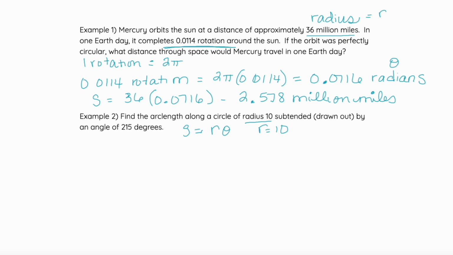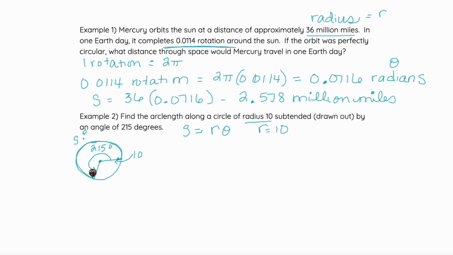So we know, if we're looking at a circle here, kind of drawing a picture a little bit, we have our initial angle, and we're going about 215 degrees to our terminal angle. So this is 215 degrees. Our radius is 10. We want to know what is the distance from where we start all the way around our circle until we get over here.